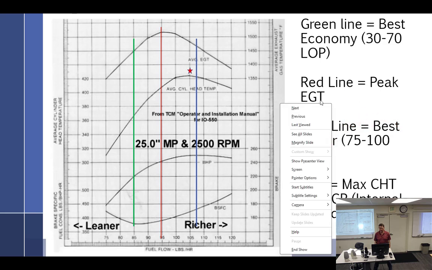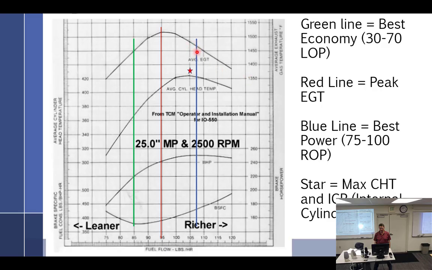All right, so let's take a look at our blue line, best power. I think that's a lie. I thought it would be... Oh, no, it's not. Right here, brake horsepower peaked out right about there. So that's my best power. What does that do for my EGT? Well, here's peak EGT. Is it at peak EGT? No, it is not. Each one of these lines represents 5 degrees: 90, 95, 100. So here's peak EGT, right there.